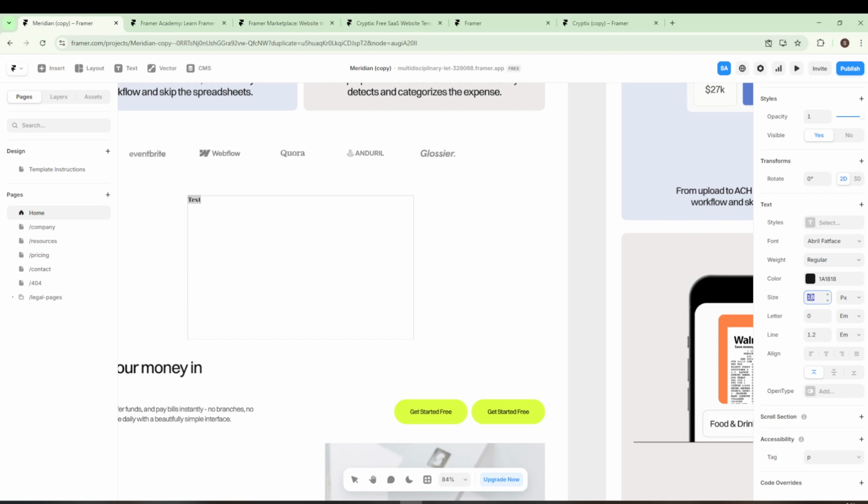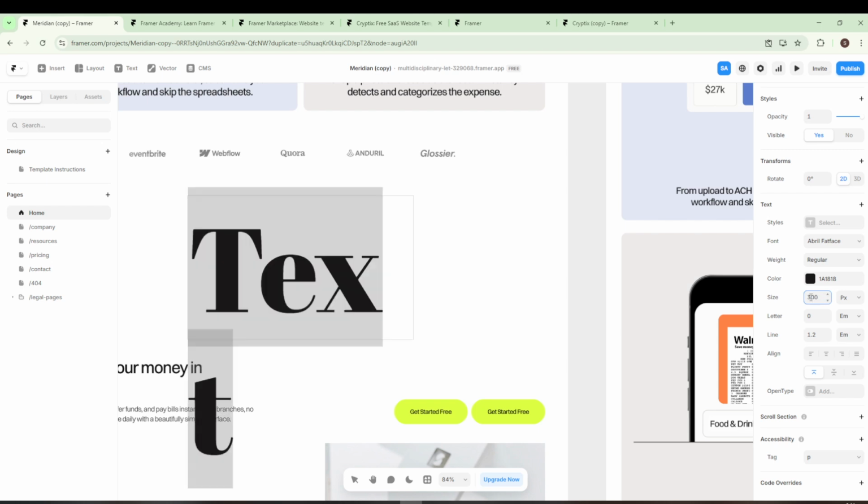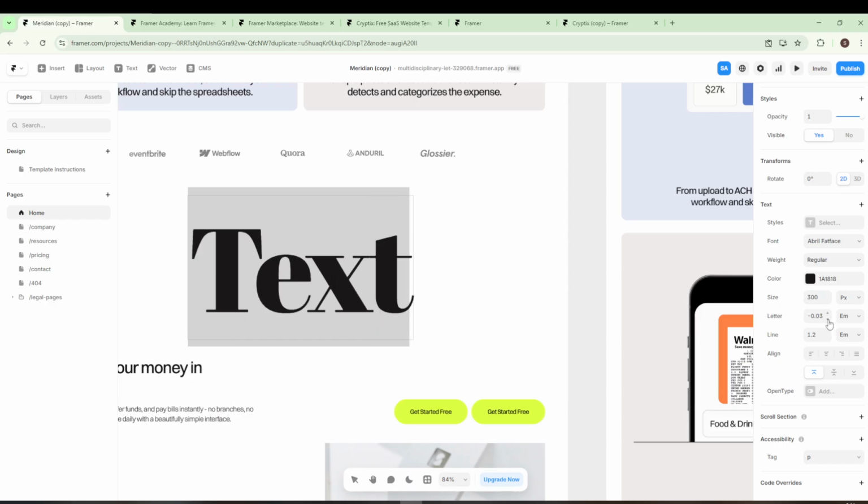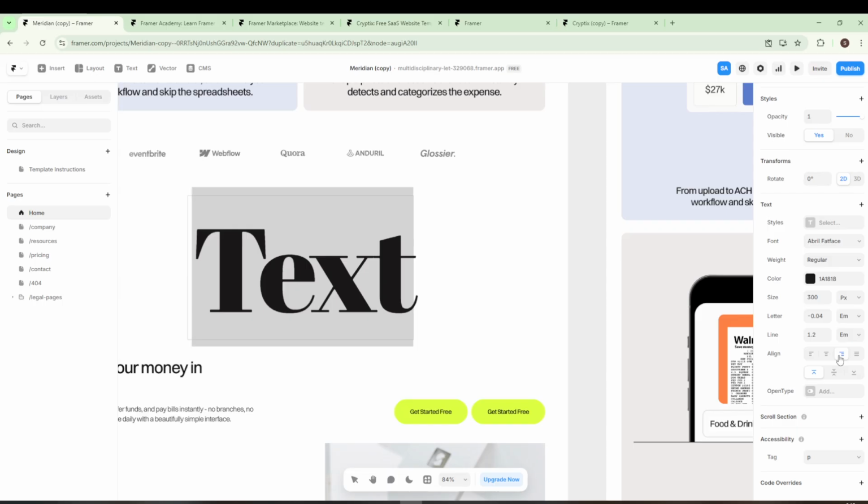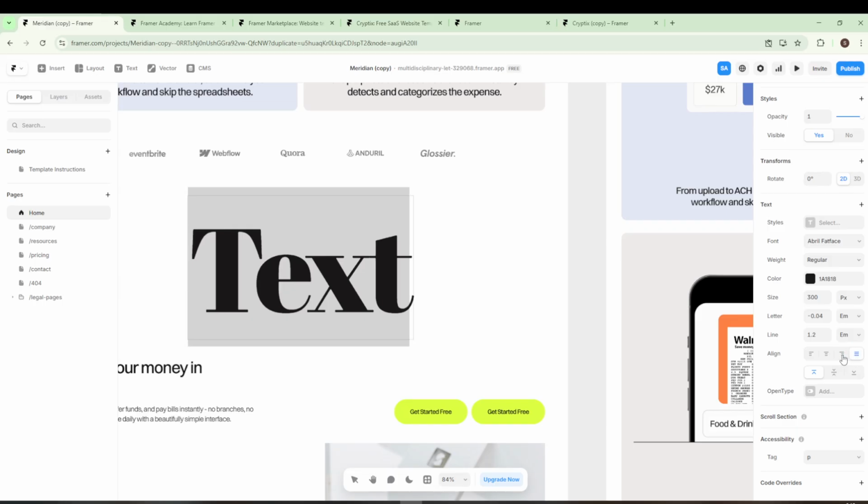If your text stretches across multiple lines, the line spacing option will be your go-to tool. This allows you to adjust the vertical distance between lines, which can be increased or decreased based on your layout preference. Don't forget about text alignment. You can align your text to the left, right, center, or justify it, ensuring your design looks just the way you envision. Once you've made all your adjustments, your text will be fully customized and ready to go.